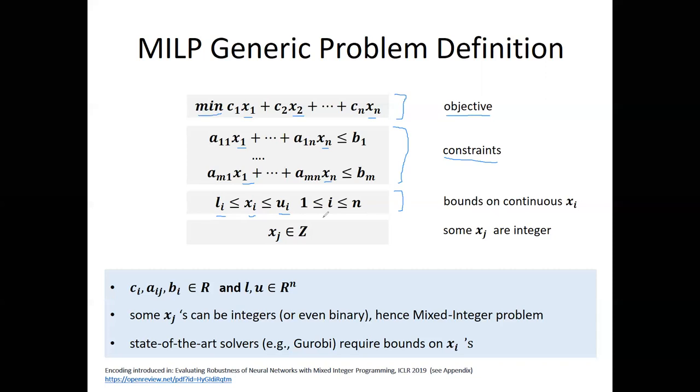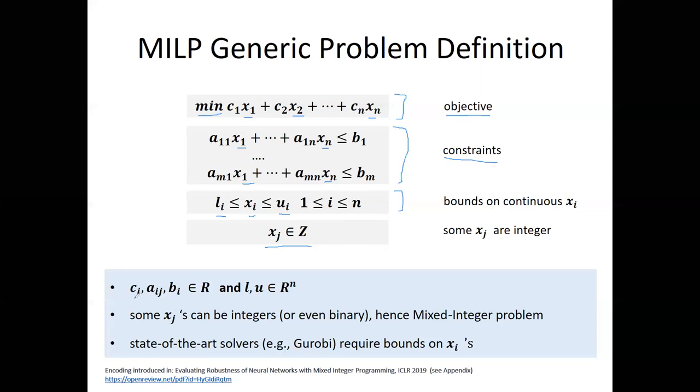That xi should be in this range. Now, because this is a mixed problem, in addition to continuous variables, we're also allowing integer variables. So some of these xi's that we see here actually may end up as integers. So we can also mix both real values and integer variables in this formulation.